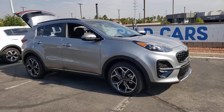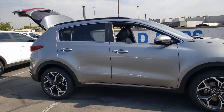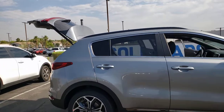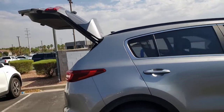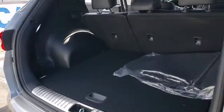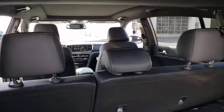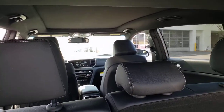Look no further than the 2022 Kia Sportage. Here's a sleek and athletic Sportage, the compact crossover with the capabilities you need to express your adventurous spirit. From its impressive suite of safety and infotainment tech to its luxurious cabin and impeccable construction quality, this vehicle will surpass your expectations.